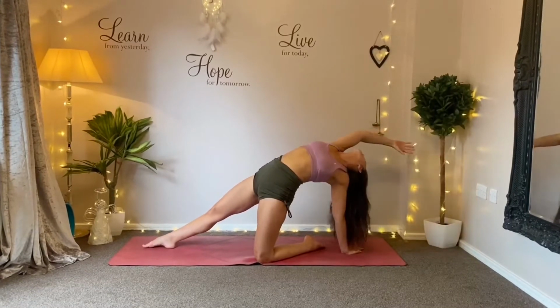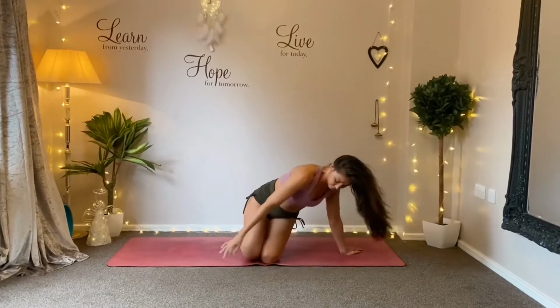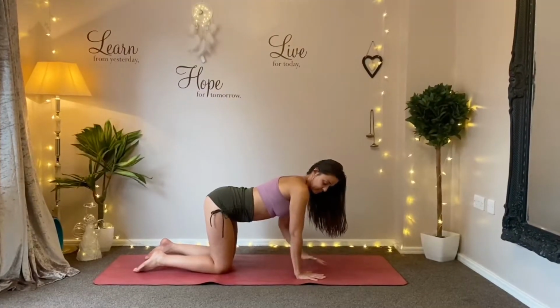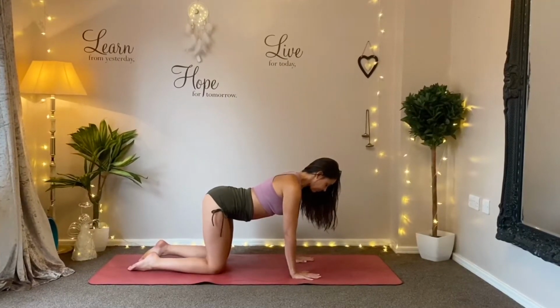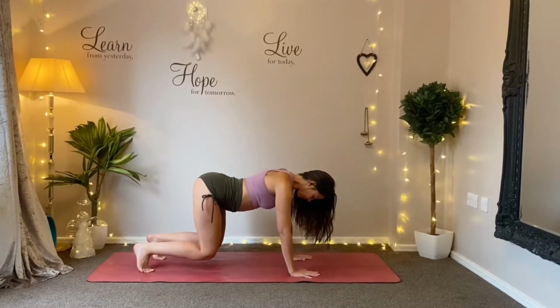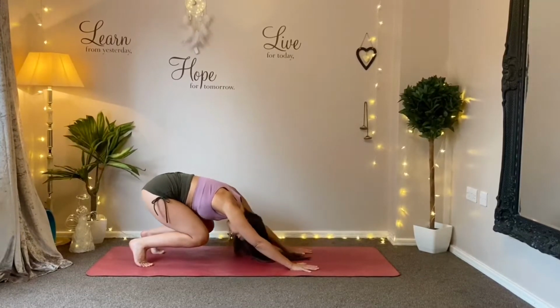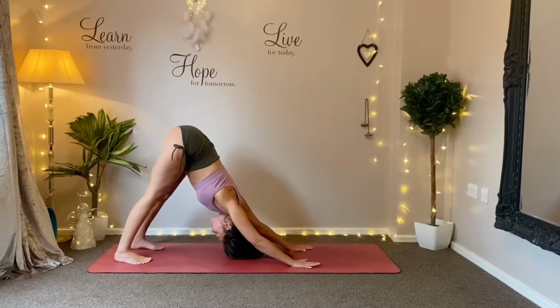Taking a few organic breaths here. And again, finding your reset in that wide arm child's. Now let's meet on all fours, shoulders stacked above the wrists, knees beneath the hips. Inhale here, hover the knees, allowing a deep exhale to align the ears past the shoulders and the tailbone up, creating a triangle shape. Now finding Eka Pada Adho Mukha Svanasana.